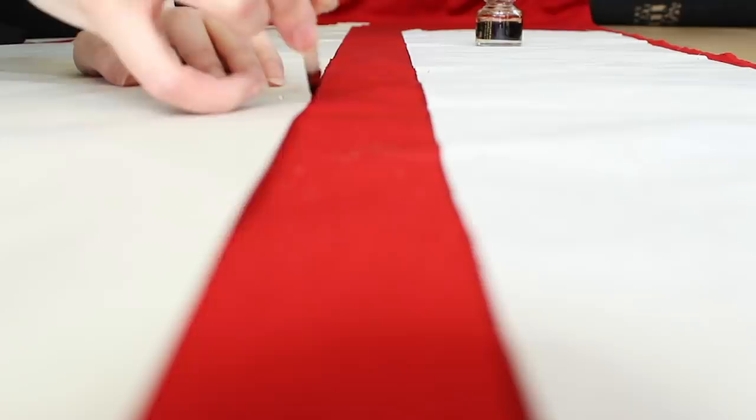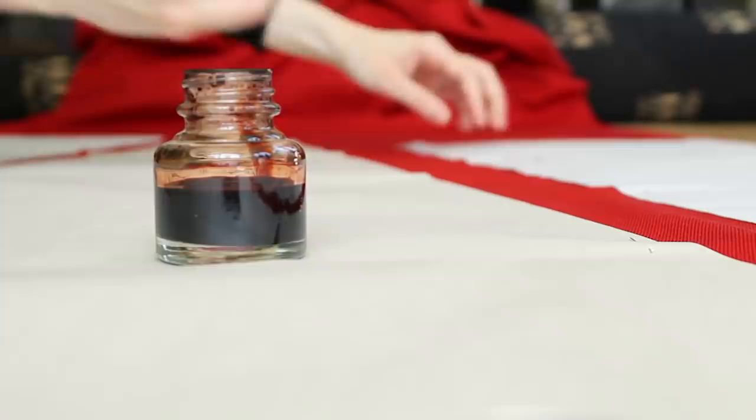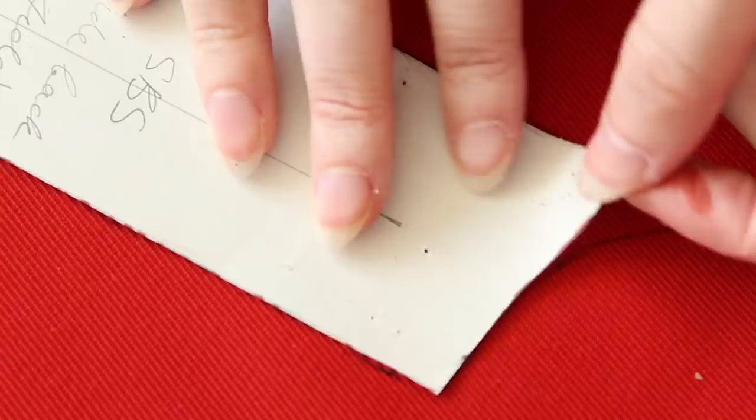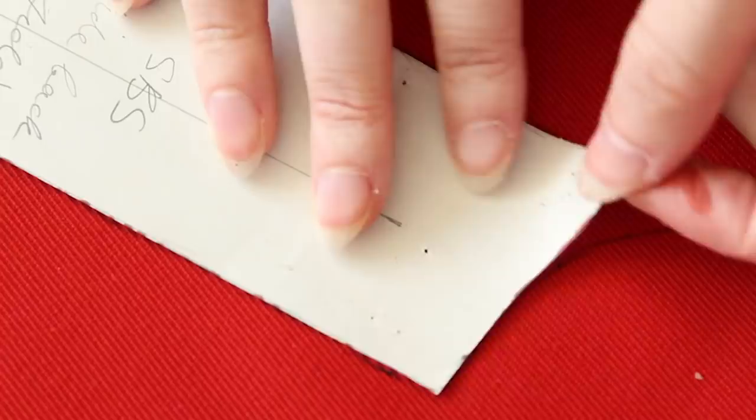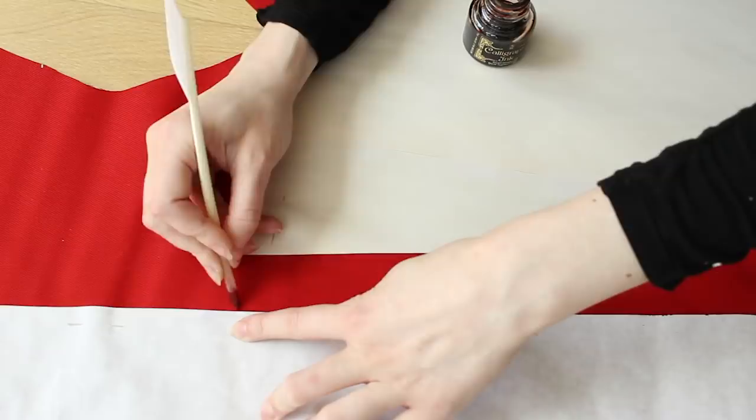Now it's time to mark out the pattern pieces. I haven't been able to find any definitive evidence as to how this was done in the 15th century, but I do know there is evidence of marking out being done with ink by the late 16th and early 17th centuries, so this is the method I've decided to try out. It's worked out surprisingly well! The ink gives a strong, clear line without bleeding or soaking through the wool. I'm using a hand-cut quill to transfer the ink, and if you're curious how to cut one for yourself, I happen to have a video explaining all of that, which I shall link here.